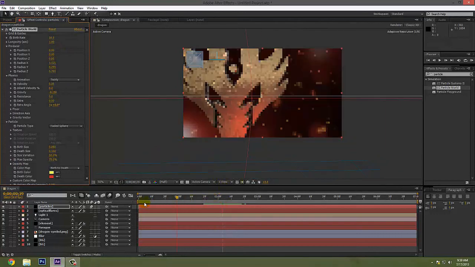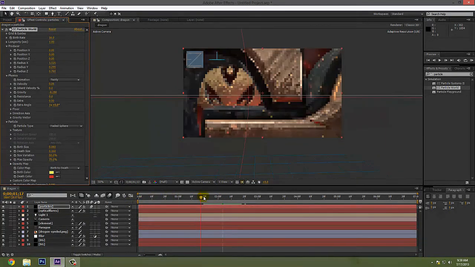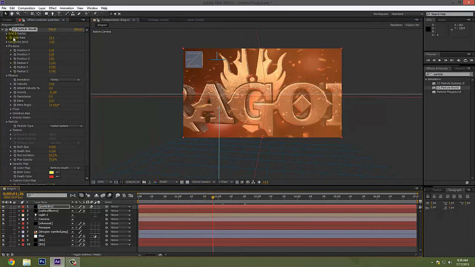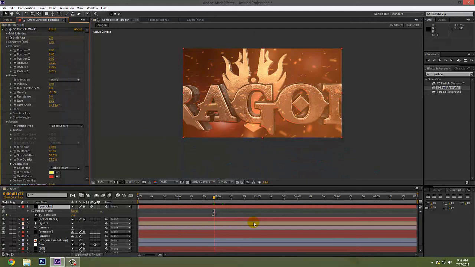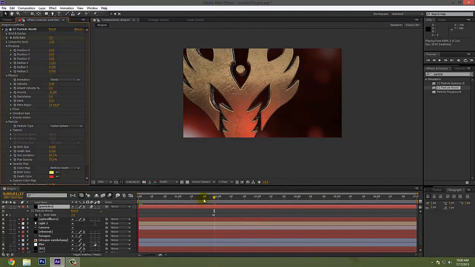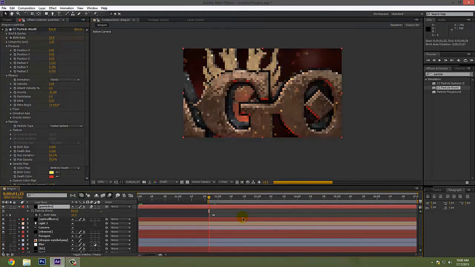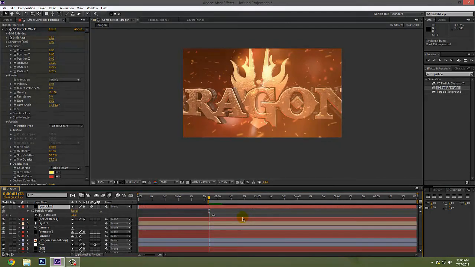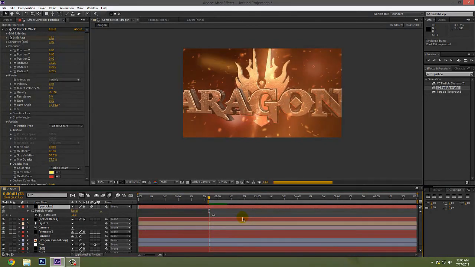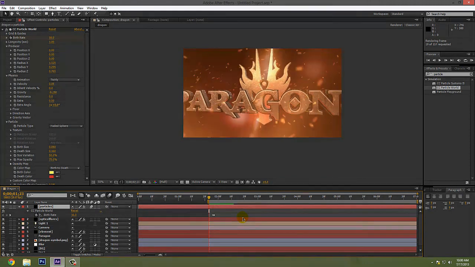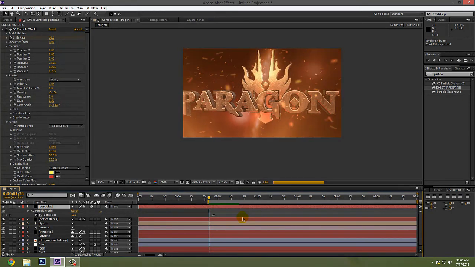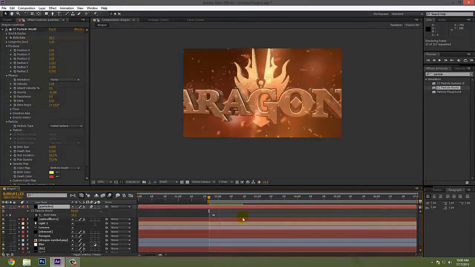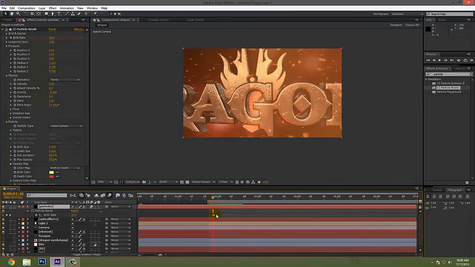Alright, so we can have that, and as they're swirling around, right, we're going to zoom out here, and then at this point, we're going to hit the birth rate and turn it down to like 7. And at that point, particles will start to go away a little bit, and it just looks nice. Alright, so we can go here and hit B. That'll just kind of start our preview right there, and it'll save some time. Alright, and you see there's particles everywhere, and they look nice, but there's a lot of them. And so you can just go here and see they kind of start to dissipate now. There you go.